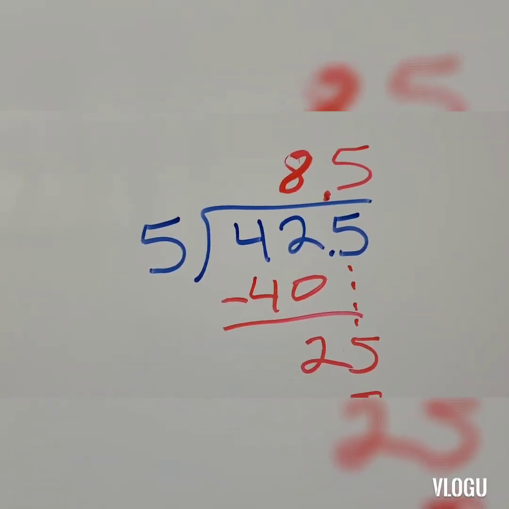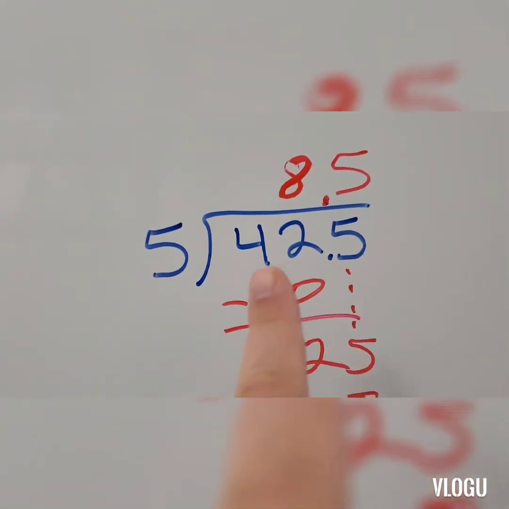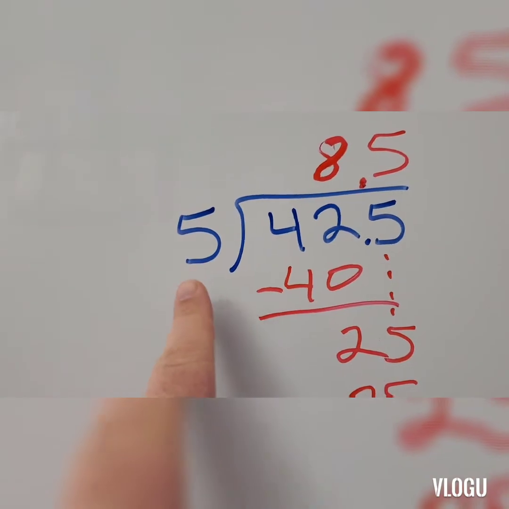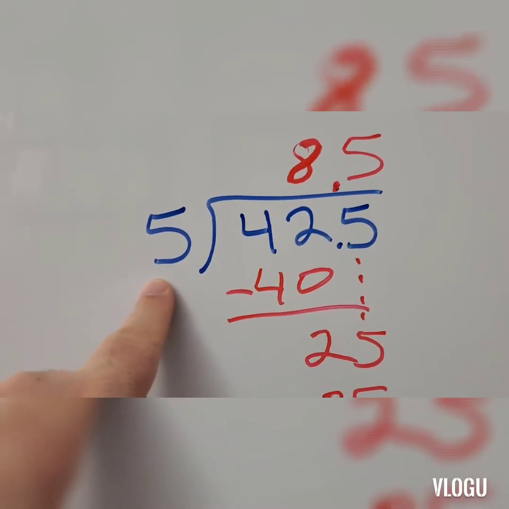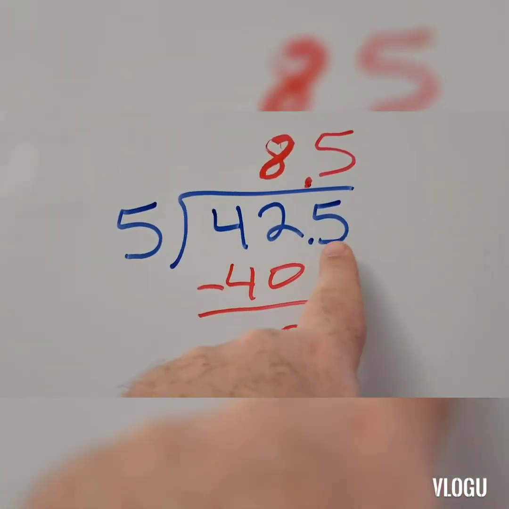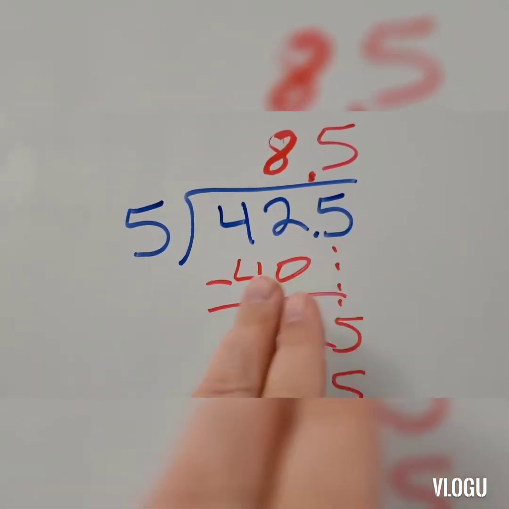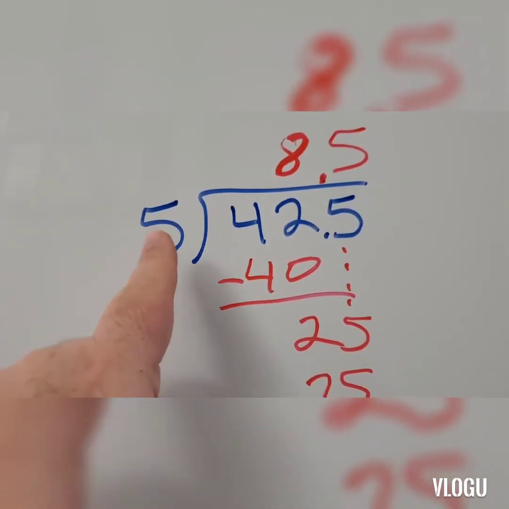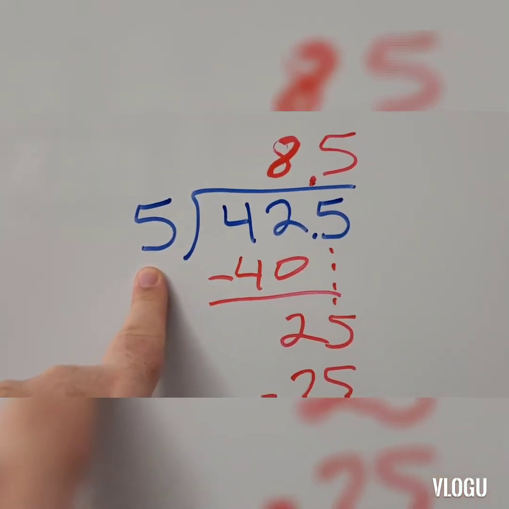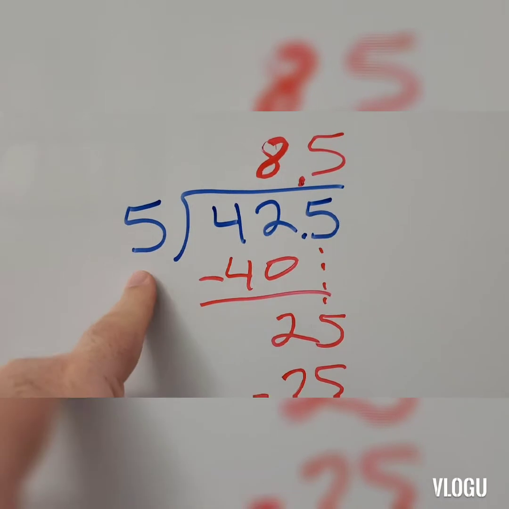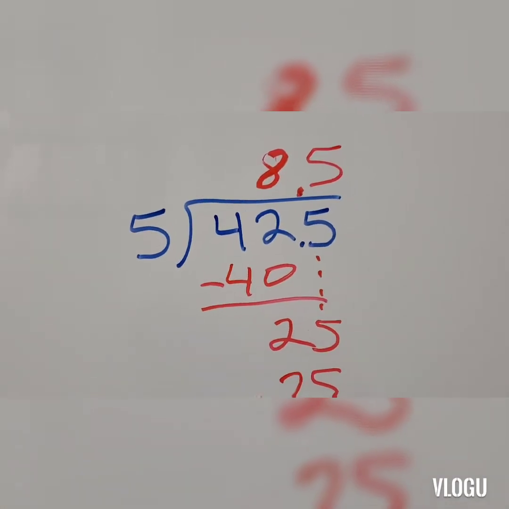For this type of problem, we didn't have to dance anywhere. The only time we need to worry about dancing is if the decimal is in the divisor. Because if this is a whole number, our decimal will just slide up into our answer and it'll live wherever it lives, doing this normally. But if our decimal is in the divisor, it goes back to math facts. I know my math facts for whole numbers better than I do in decimal points.